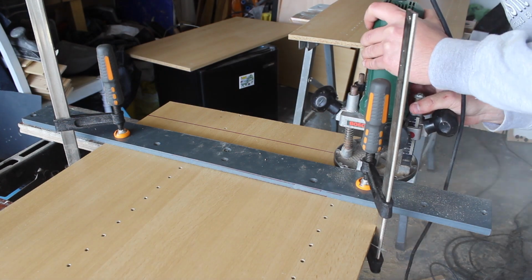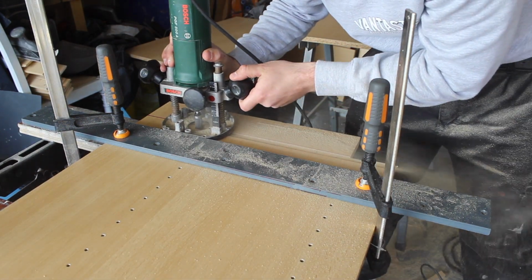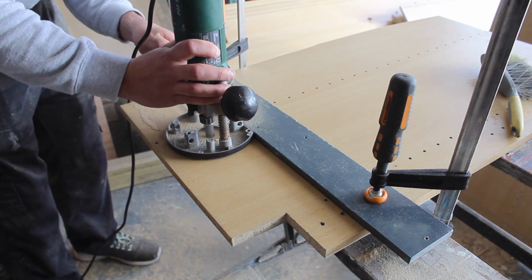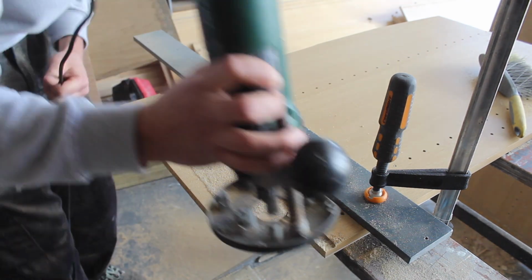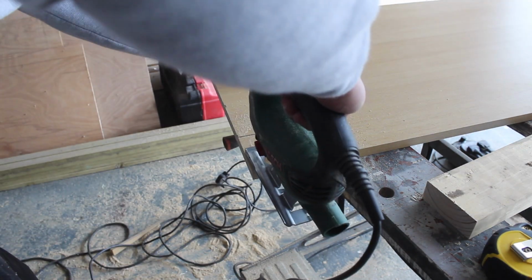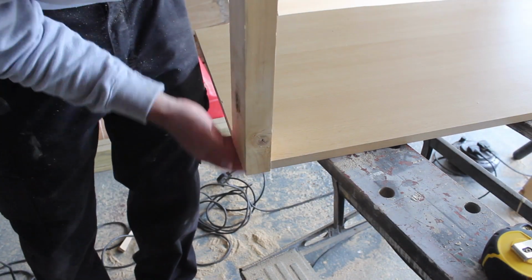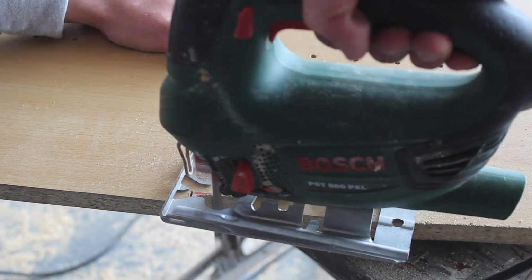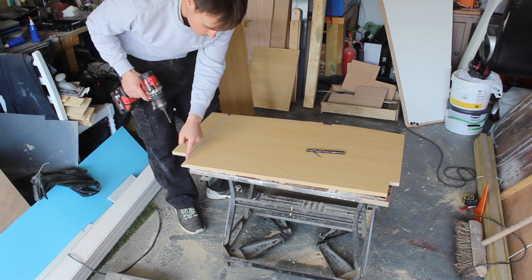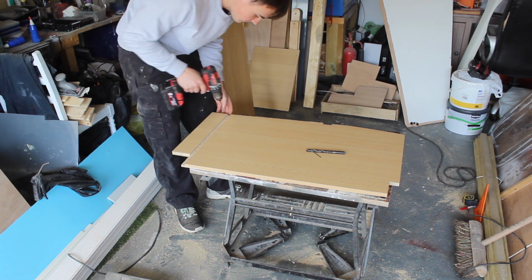I got a little bit carried away once I got the router out, so I forgot to explain what I was doing. But basically I routed a groove in each of the panels for the shelf to slot into. I then cut a slot out of the top of the units to take a brace, and also a slot in the back of the unit for another brace, and that's at the right height, so we'll be able to screw it to the side of the van to secure the units in place. I'm going to screw and glue the shelf from the side.